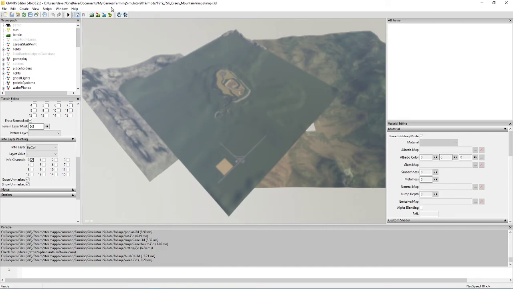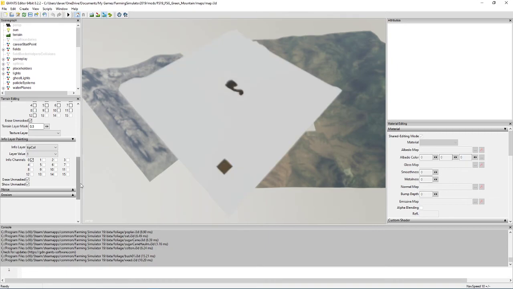This one I believe I have set to 4x or something like that. Okay, now that we got this, we can go back into our info layer paint. I was able to tip in the lake up here on the hill, so we want to reverse it, basically reverse these. So with tip 1, make sure you select it here, because if you select this, it'll look like it's changed, but it's not actually changed.